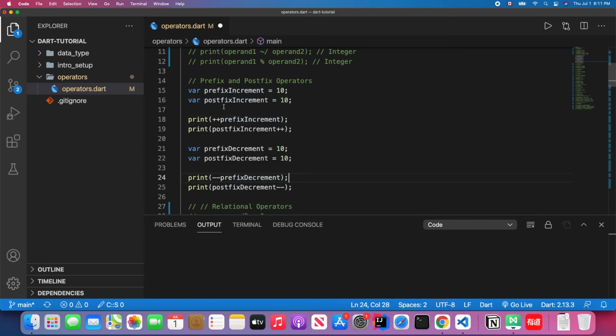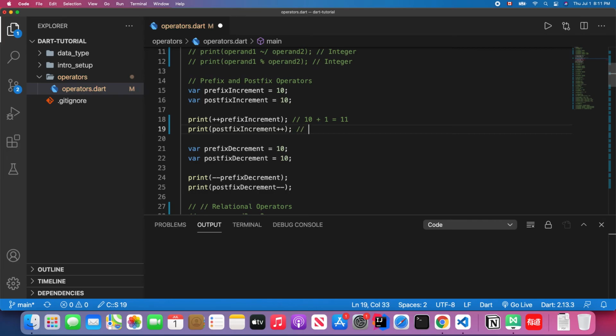What's the difference if you put these signs ahead of the variable or after it? We will see. If you put it ahead of the variable, it first calculates, like 10 plus 1 equals 11, so in this line you will print 11.